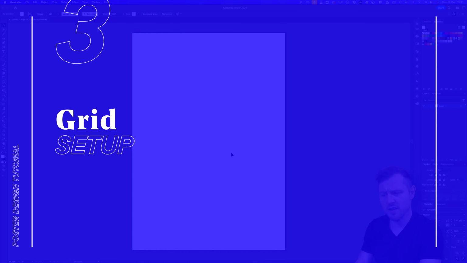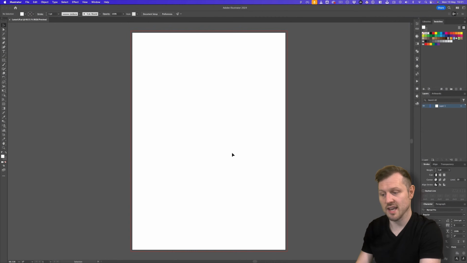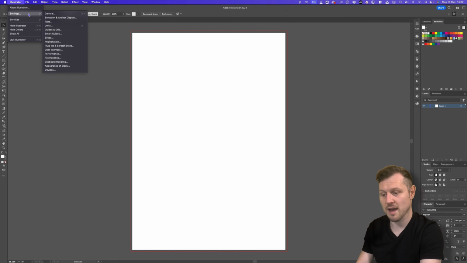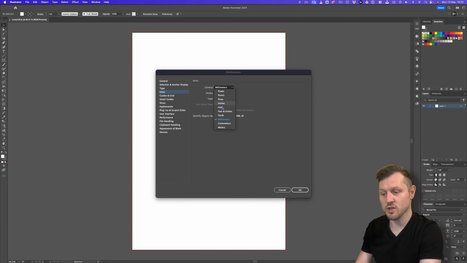Now, setting up a grid in Illustrator is a little different from setting a grid up in InDesign. There are various ways to do this, but here is a really good tip on how to set up a column grid in Illustrator. So to begin, I want to establish my margin space. To do this, I'll come up to Illustrator Settings on Mac or Edit on PC and click Units. With the menu open, I'll be sure to set General to millimeters and click OK.